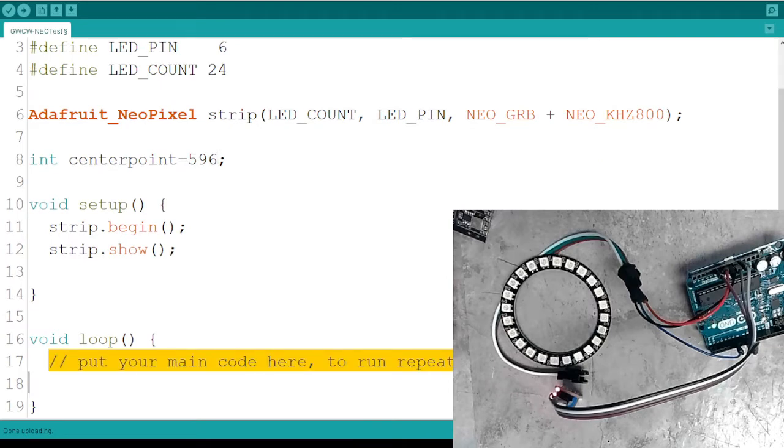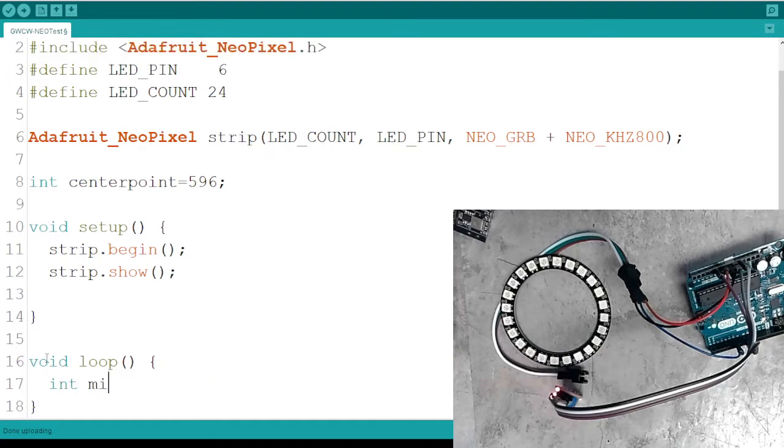Now you can copy and paste or type it out if you want. I'm going to do int mic equals analogRead, start your parentheses, 0, end your parentheses, minus centerPoint. Whoops, that's a capital P. Oh. Whoops, I didn't change that up here either. Typically variables, the second word in the variable is capitalized. I'm not sure why, but that's what I've seen my whole life, so that's what I do. Okay. It doesn't have to be capitalized. Like, it'll still work if you don't, but I just got into somewhat of a habit after seeing it so often.